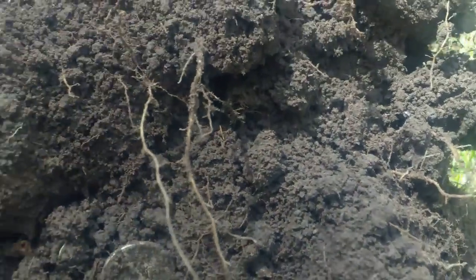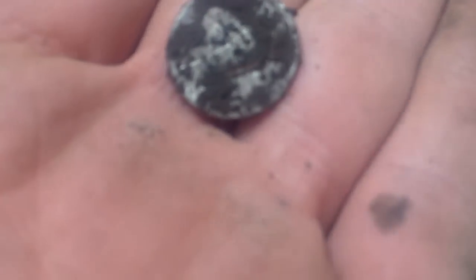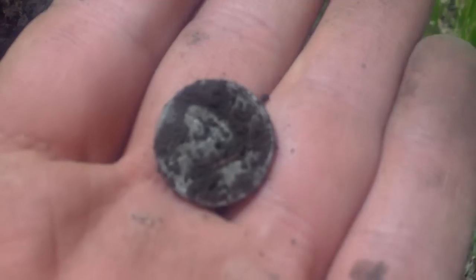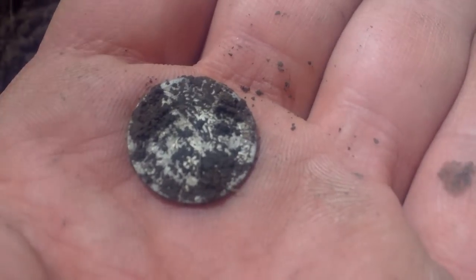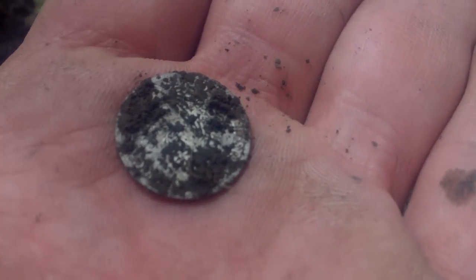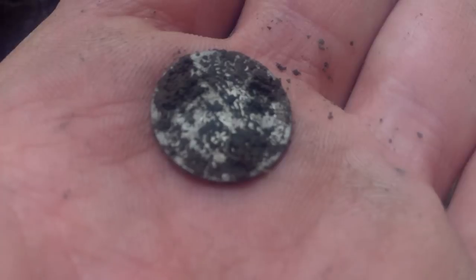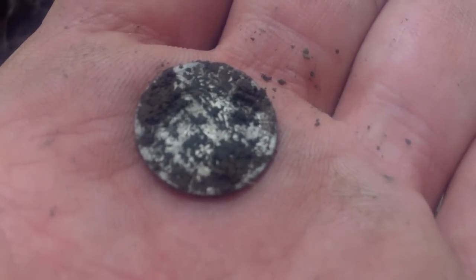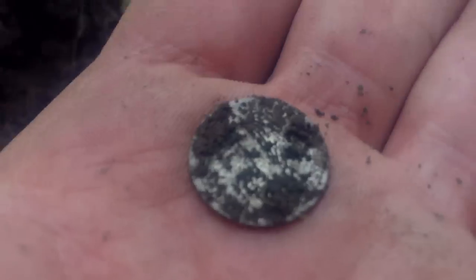Okay, just got another silver. And looks like a merc. And again, that was reading lower, or it sounded lower. I have to check my numbers and see what's going on, because that didn't sound like a silver at all. But I'll let you know if I find some more.